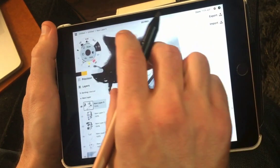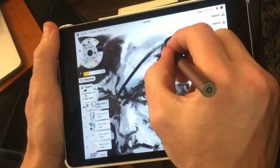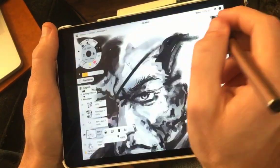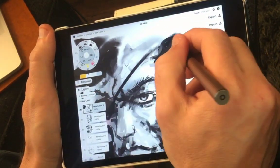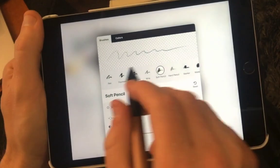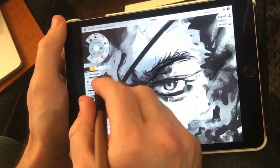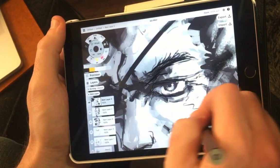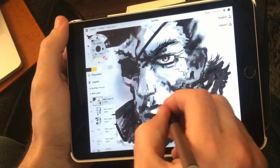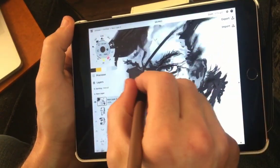As for other questions — will this work on a Galaxy or any other device? I can only tell you I've tried it with the iOS line from Apple. I can only imagine it would be better with a larger tablet, but I haven't tried it on any other hardware. And yes, I know you were just about to type that in the comments — we'll find out.